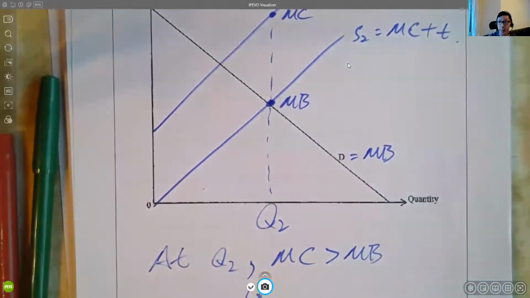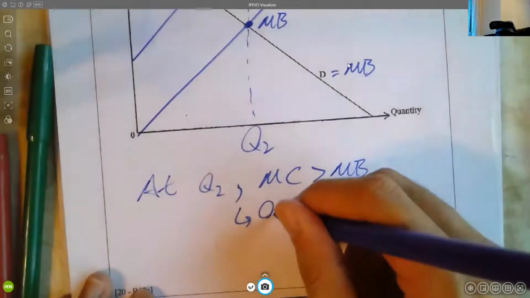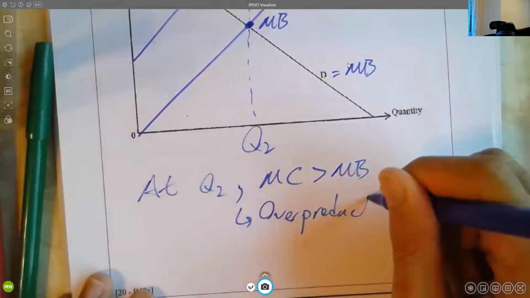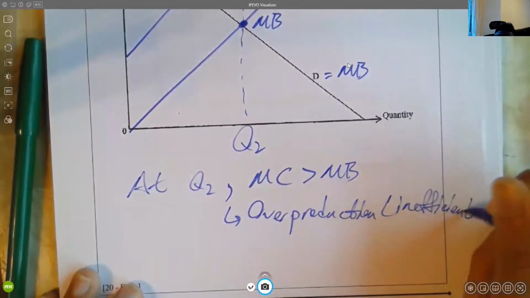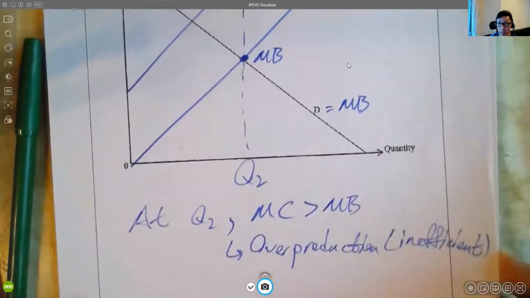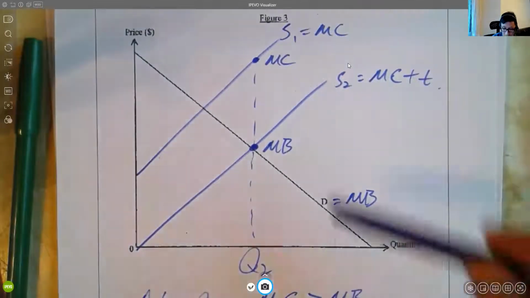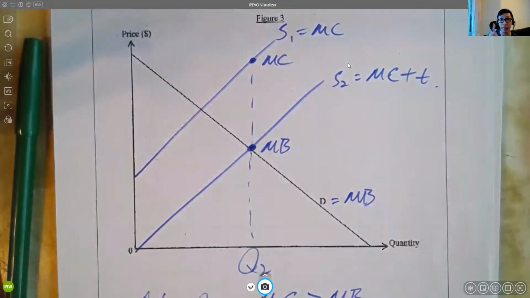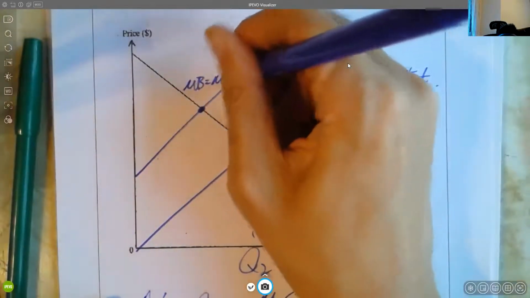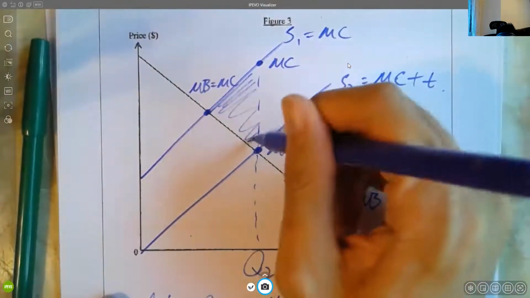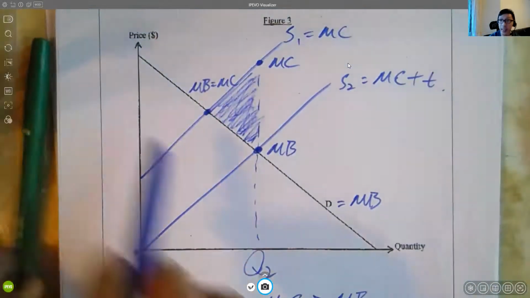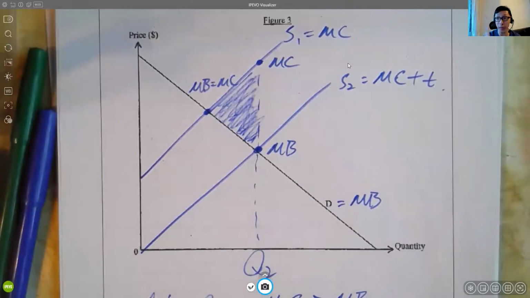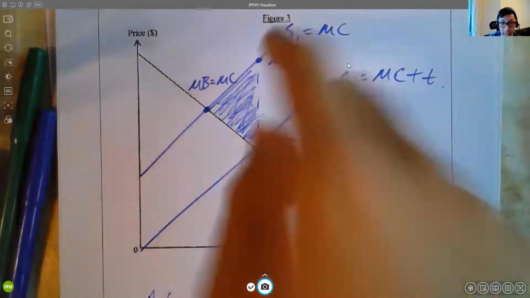What does that mean? It means that there is an overproduction, which would mean it is inefficient. 同義詞嚟㗎係咪啊？All right. Now, what about the deadweight loss? How do we draw that deadweight loss? We have the MB and MC now, right? We just need to find the point where MB equals MC, which would be here. MB equals MC. Therefore, this would be our deadweight loss. Right? Do you see? It's so much easier to explain using MB and MC, right?